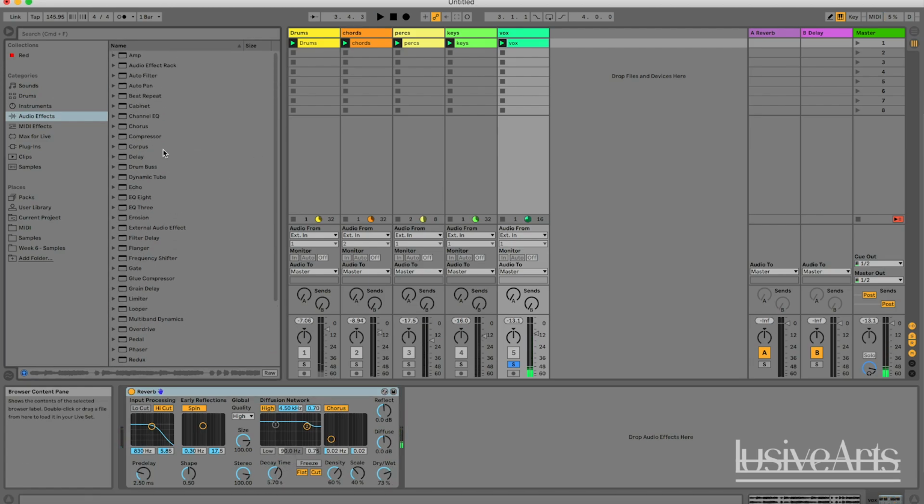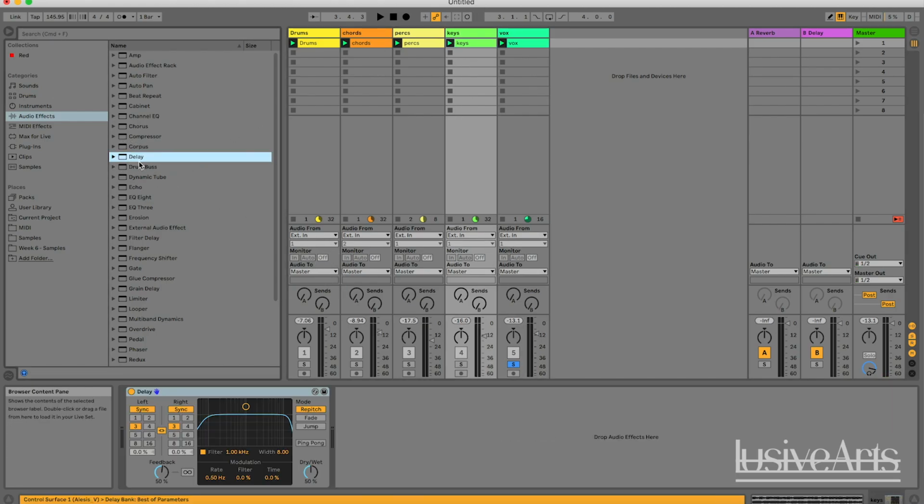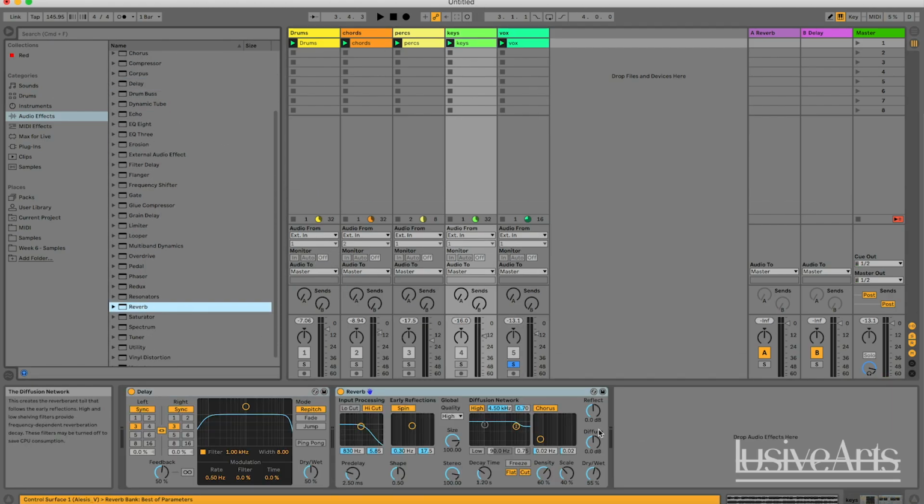Now if I keep going through this process, let's say I need some delay on the vocals, the keys need delay, they need reverb. Once you start to have a few more tracks, it can really add up. So before you know it, you have 30 to 40 tracks and they all have reverb and delay audio effects on them. It's not going to be so bad if you're on a very powerful modern computer where you can handle all those tracks and it just doesn't matter.